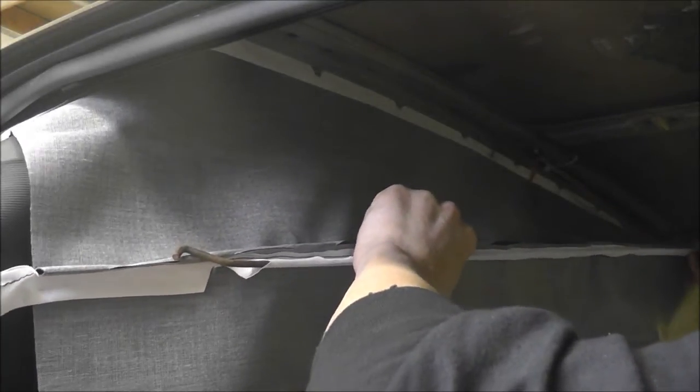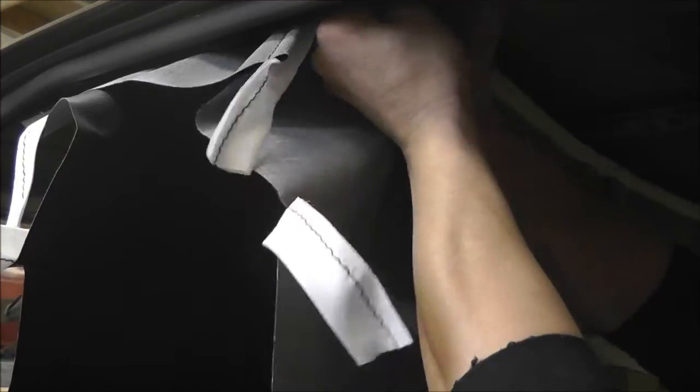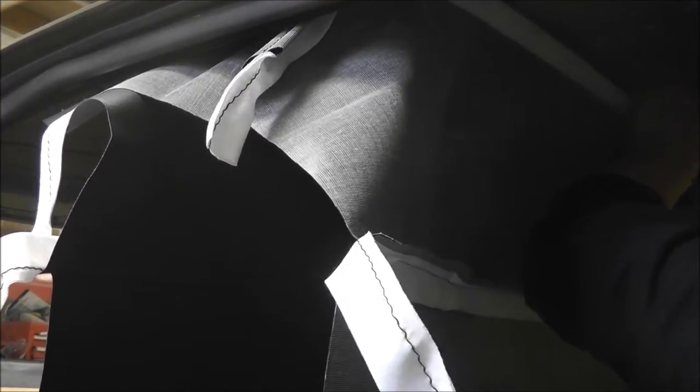So start one here. All right, on this side, then you want to pull it and snap it in. There we go. All right, so I got that second rod towards the front done.